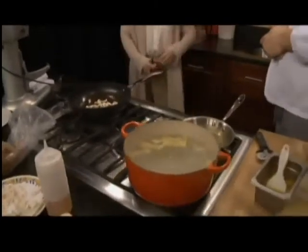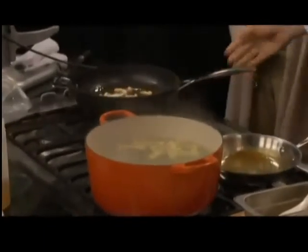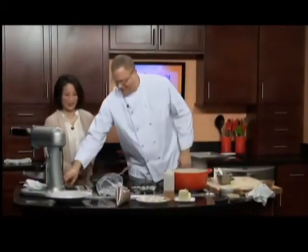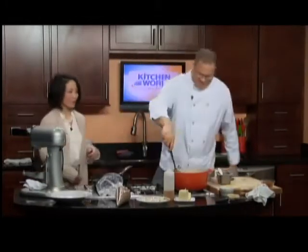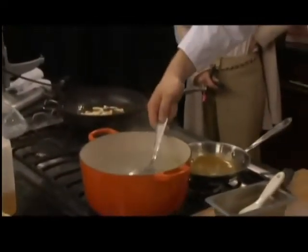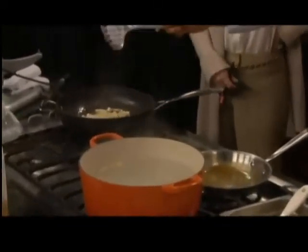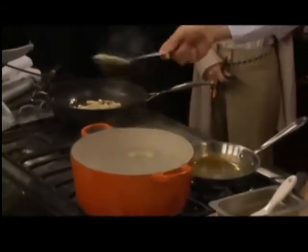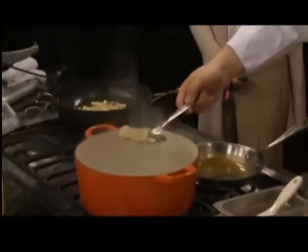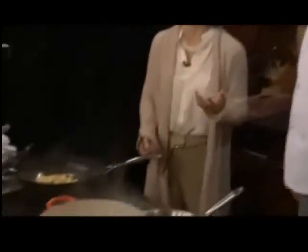Especially for sporting event nights — Sabres games and events like that. The agnolotti takes roughly about a minute and a half to boil. Other favorites at the restaurant include gnocchi, and we're known for lasagna and our big meatballs. Mulberry's is on Jackson Street in Lackawanna — Bethlehem Park. The veal agnolotti is going to be on the regular menu at both, though right now it's only a special at Della Mostra.